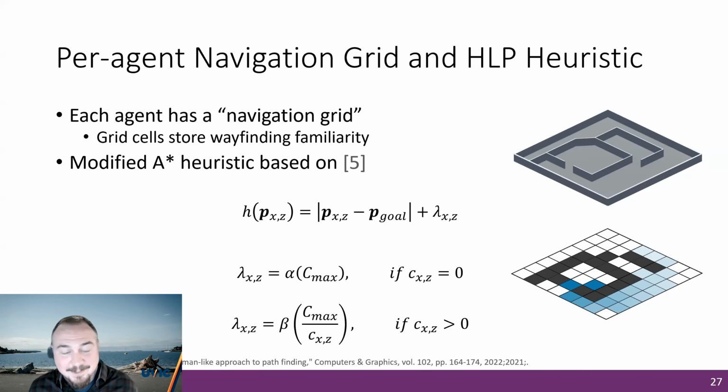Thankfully, I'm not sure if Nuri is in the room right now, but we were working on this, scratching our heads about how to do this in a way that's really compact and makes a lot of sense. And this paper came out, and we were like, eureka, perfect. This fixes our problem. So we can modify A star and add a small modification in terms of lambda that tells us how well we know an area of the environment. The worse it is, the worse that heuristic is, so we're not very likely to plan down areas we don't know that well.